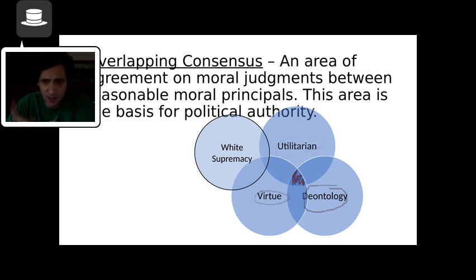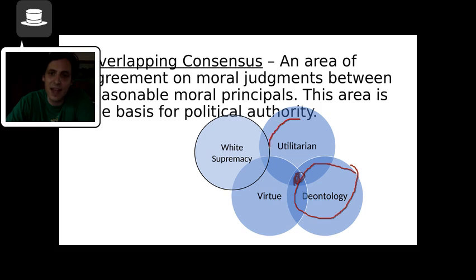Not every society may, but he thinks in America that this is where, the stuff that's in the American Constitution, the stuff that's part of the American creed, all men are created equal, due process, equal protection of the laws, free speech, right to religion, all this stuff is going to be in here. And everybody may agree to it for their own reasons. I may agree to it because I think it's part of fundamental human rights. I may agree to it because I think it makes everybody happier. I may agree to it because I think that it ennobles people's characters. But for whatever reason, we're all agreeing to this stuff.